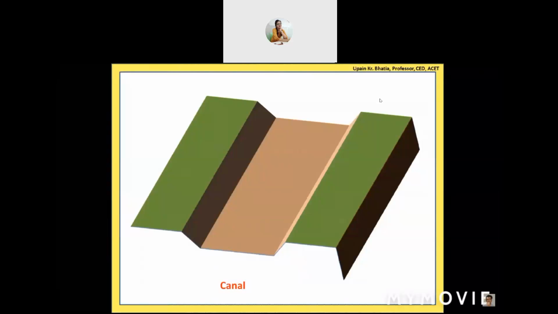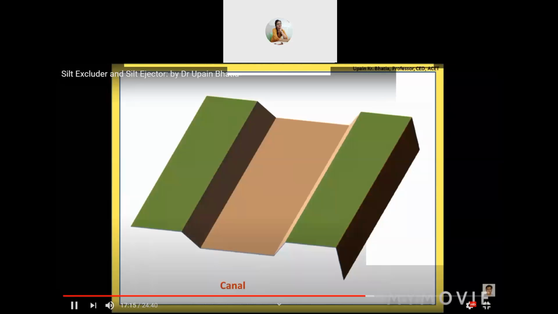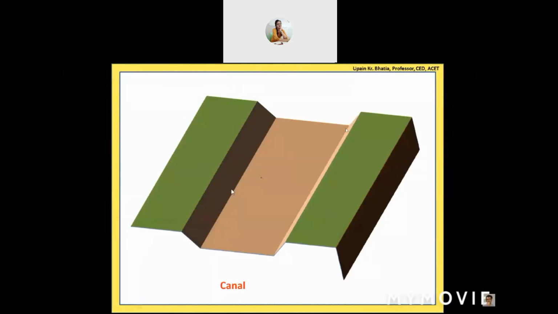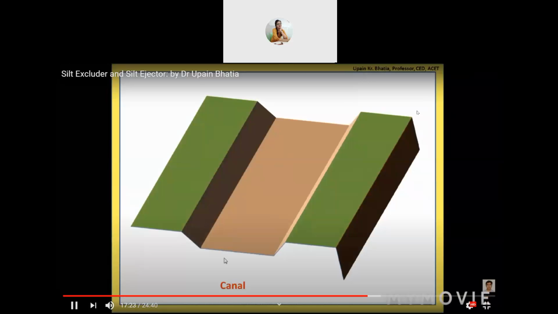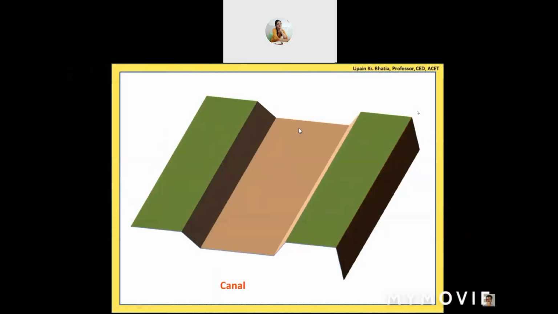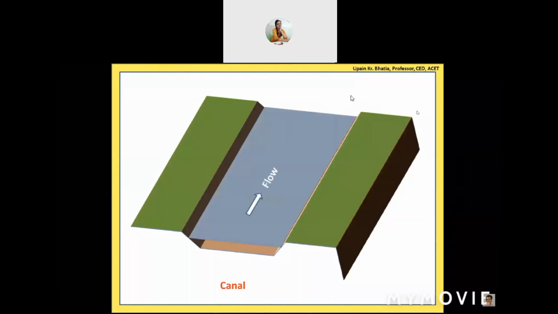But once the water has entered into the canal, you can see this trapezoidal section of the canal. It is a geometrical section, trapezium, and you can see that along the length, this cross section is maintained throughout. Okay, so this line is straight, or it can be a little curved depending upon the route of this canal that we decide, but generally it is kept straight in this fashion. So the water will be flowing in this way.